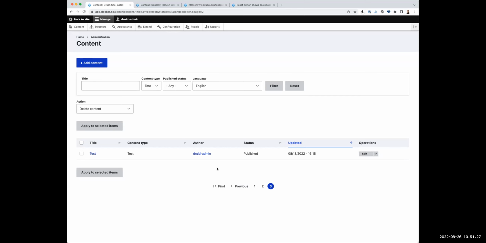Yeah, you might end up on a page not found page.